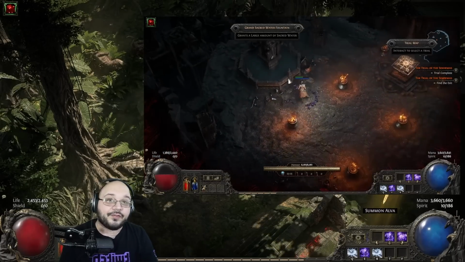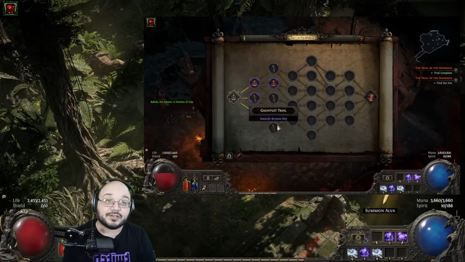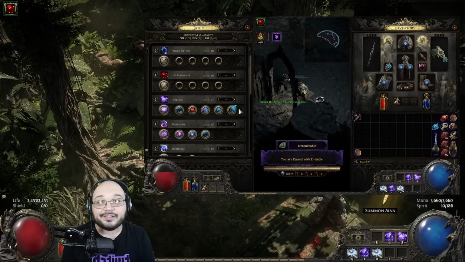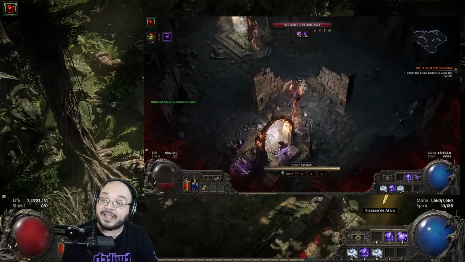First and foremost, this character was designed to do one thing and one thing only, and that was to run the trials very efficiently, very quick, very fast. My monk can indeed do it. My monk can do it very, very well, but this character does it better. It does it a lot better.